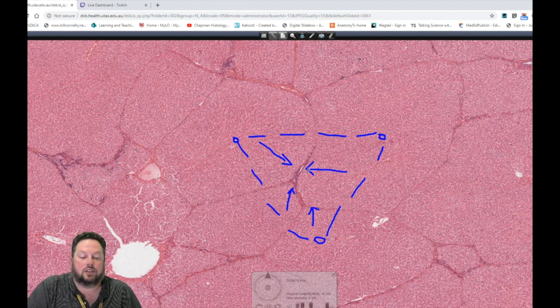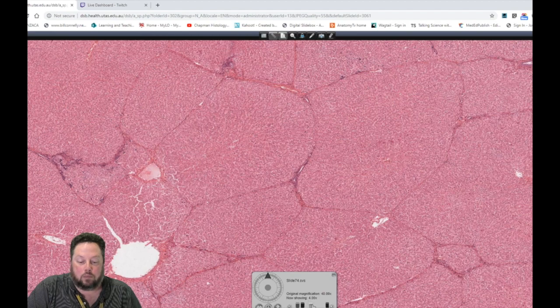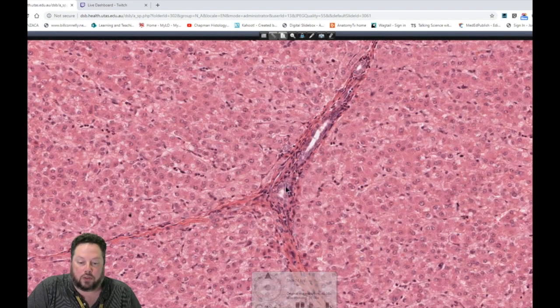And so it considers bile flow. Instead of thinking about the blood supply flowing into the center here, it's thinking about all of the cells within these zones contributing bile and flowing back towards the bile ducts in the middle of these regions. So here we've got our bile duct, and this will be collecting all the bile from these hepatocytes.